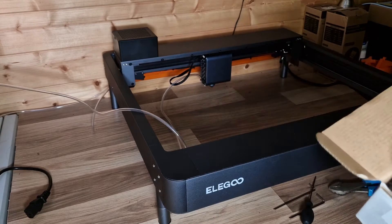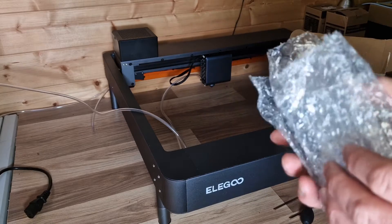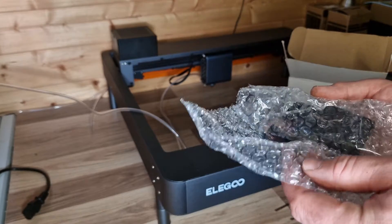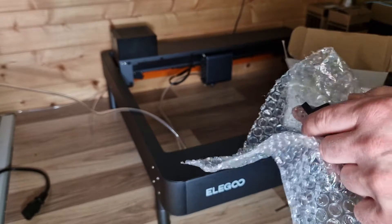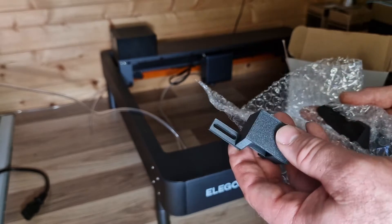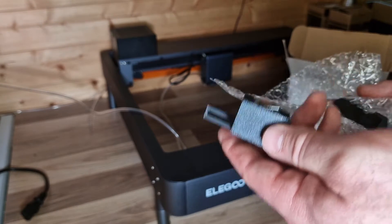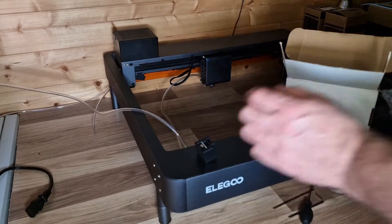In the box there are a number of different items. The first will be all the switches — you do have a choice of what colour printing you want. I chose black because cosmetically it will look the same as the unit itself. In here you'll get items for the X and Y: two switches for the Y and two switches for the X, and each has a unique position on the Vector laser.